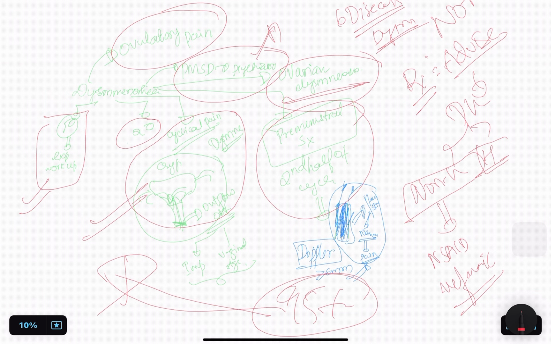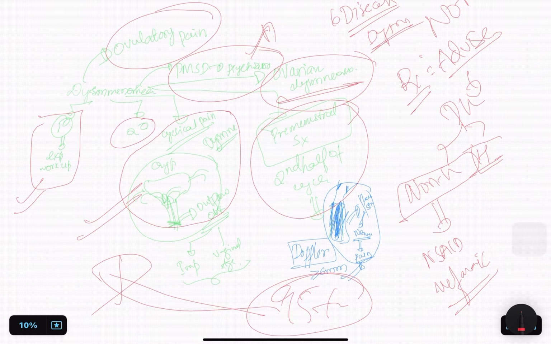I think with that, dysmenorrhea as such, in an approach, how we go about it, the pathophysiology and also history, investigations, treatment, I think we have dealt with in a proper way. I think with that we have covered dysmenorrhea.